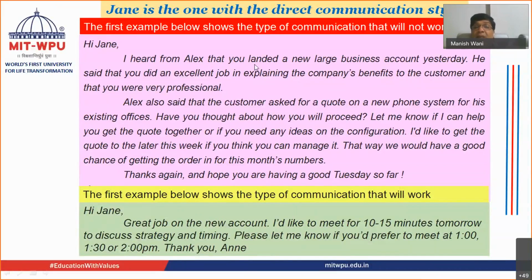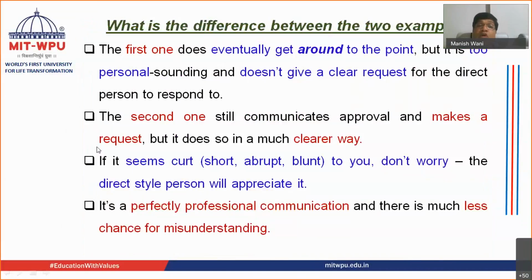Okay, this is the example of a considerate kind of communication that we are going to see. When I give you the example of considerate communication, I'm going to tell you this communication is nothing but considerate, whereas this kind is direct. So if Jane was a considerate communicator, I would have given her this kind of letter. But as Jane is a direct communicator, I prefer this kind of letter. Right? So it is very important for you to understand what kind of communicator you are, and also what kind of communicator the other person is.